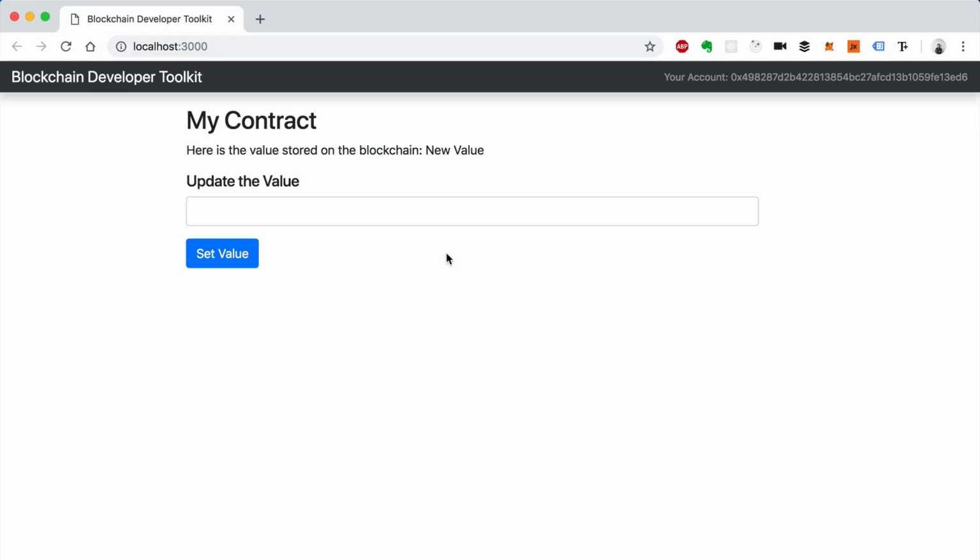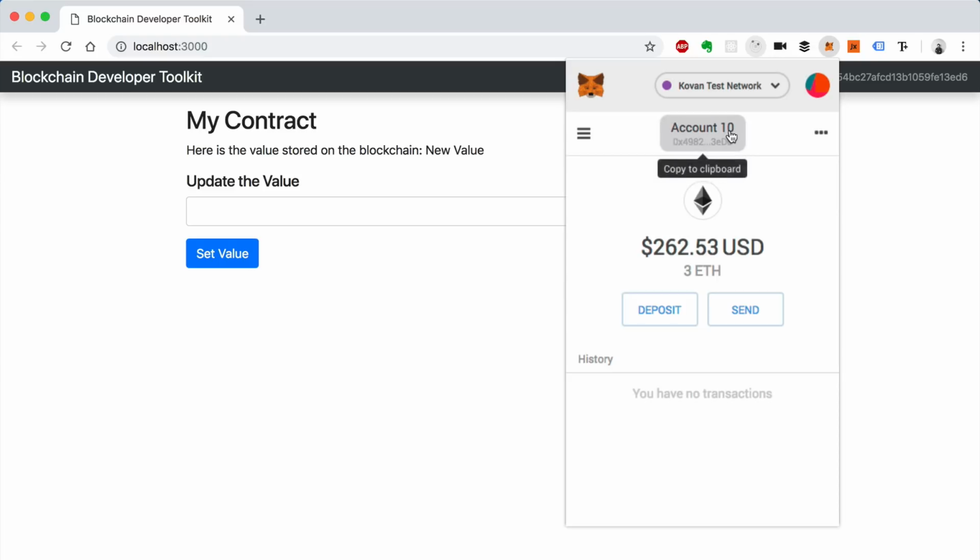All the JavaScript code worked, all the index.html code worked, and we see our smart contract here that's connected to the blockchain. We can see the value here. Here's the value of the stored contract. This is the new value, and we can actually see our account that we're connected to the blockchain with here. We can go to MetaMask and change accounts.